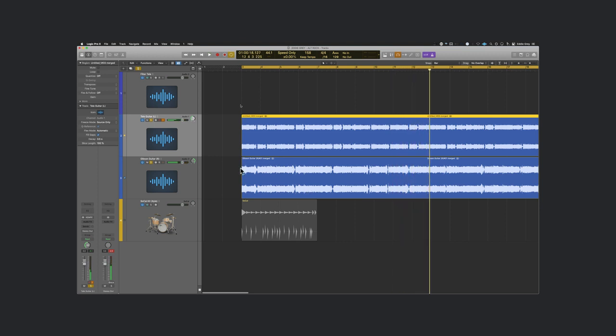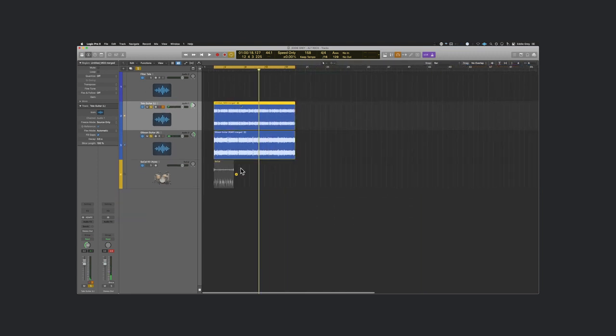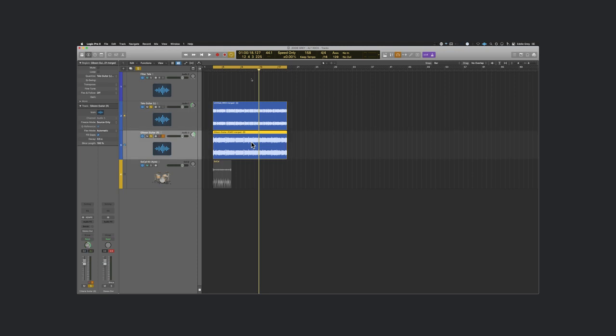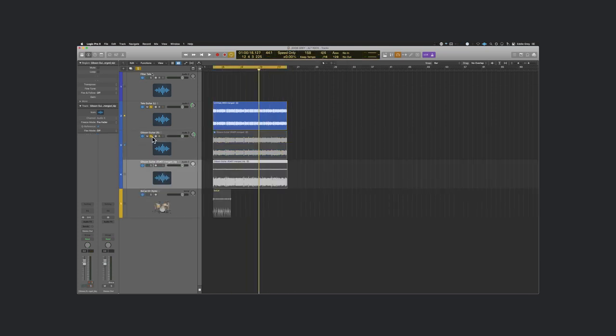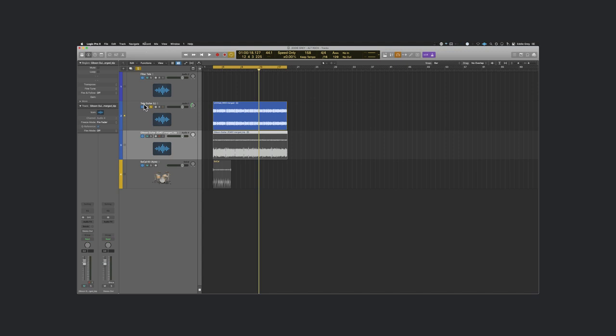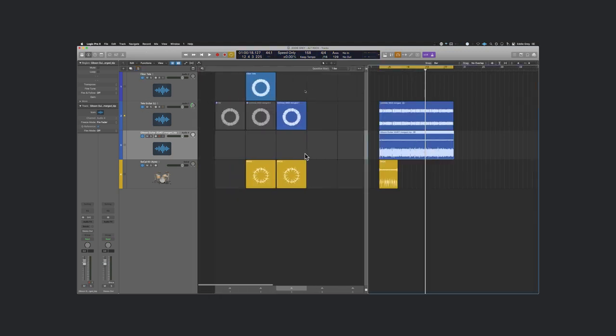All right, cool. So without having to necessarily do a bunch of work, that worked out in my favor. So I'm going to go ahead and take this file and then bounce it to audio. Why am I doing that? Because this processing takes power, and so I don't want to waste CPU on this processing. So I'm going to hit Control B. I know I like it. It sounds good. So let's rock and roll. We bounce it to audio. All right. So then now, just like before, I'm going to move this back into the live loop screen.